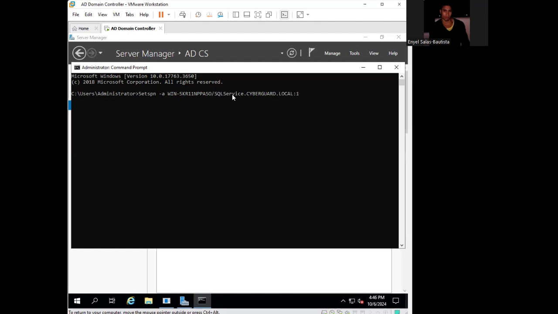So 1.12.3. Let me make sure I got that right for the SQL port. All right, so we'll put our money on 14.3.3. All right, and then leave a space, domain name.